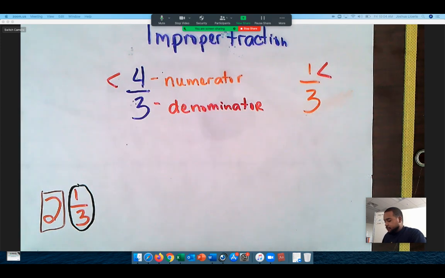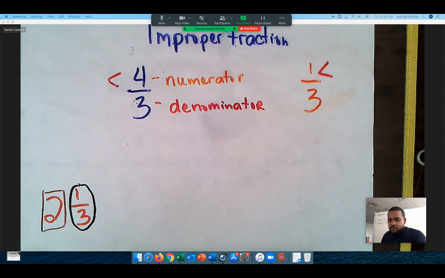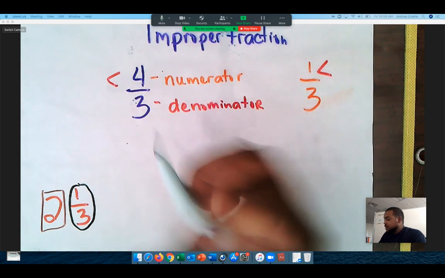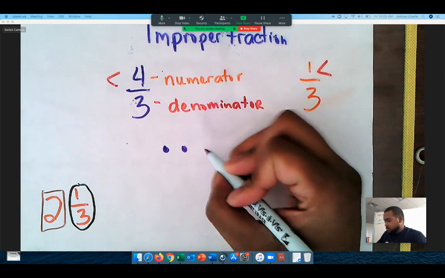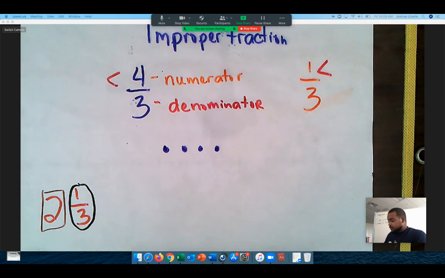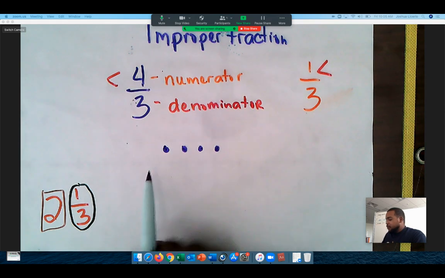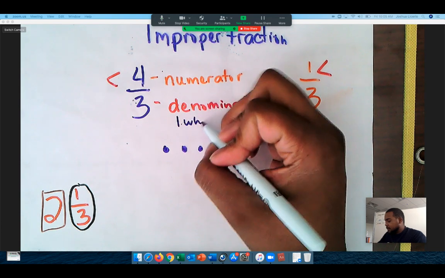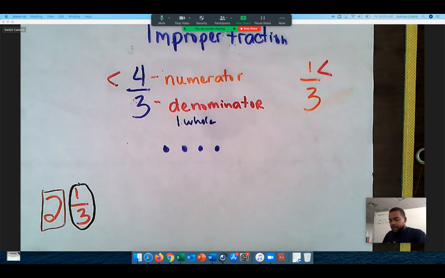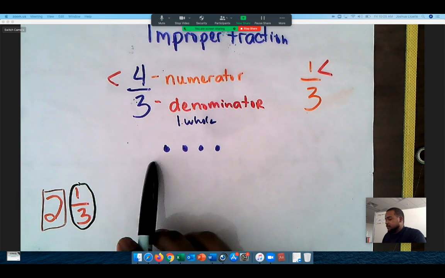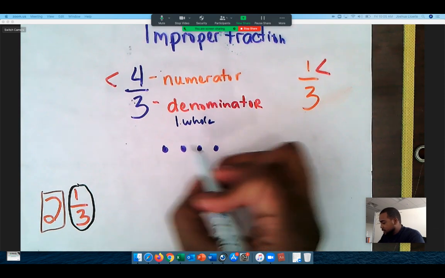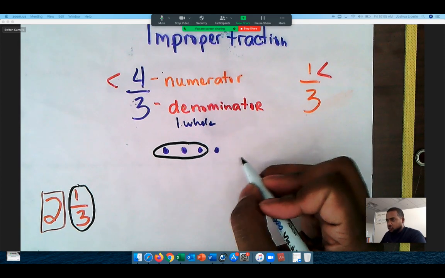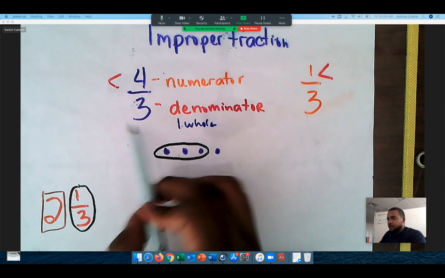For me to convert this improper fraction into a mixed number, the first way is drawing a visual diagram. What I can do is take this numerator, so I know I have 4 parts, and draw the 4 parts. 1, 2, 3, 4. Now that I have my 4 parts drawn, I'm going to look at my denominator. Don't forget, our denominator tells me how many parts are needed for one whole. So for me to have one whole, I need 3 parts. So I'm going to circle 3 parts from the 4 that I have. 1, 2, 3. Here's my 3 parts. I only have 1 left. I can't make another whole here, which is why I didn't circle another group. I only circled the 3 to make 1 whole because that's what my denominator says.